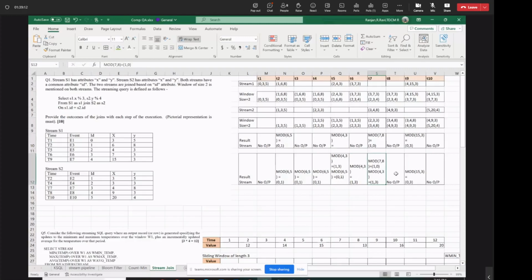3, here we have 3, 3. Okay, so 3 will match, so I can get this output. Here 4, 4, 3, 3 both will match. So for 4 I would add the 3 value.